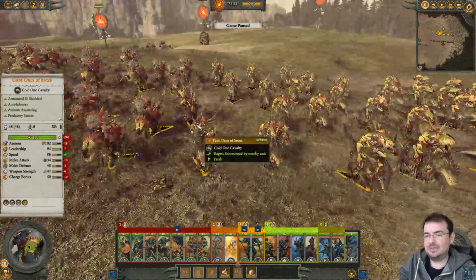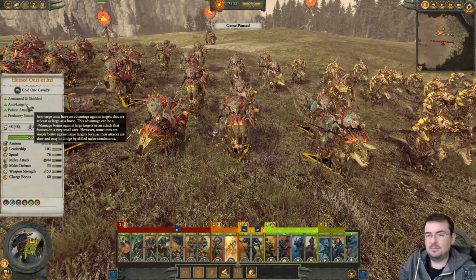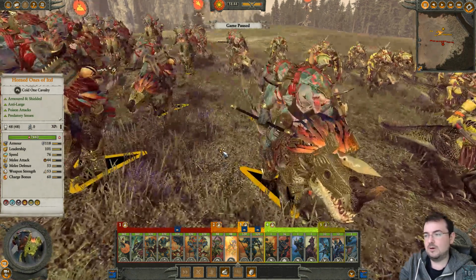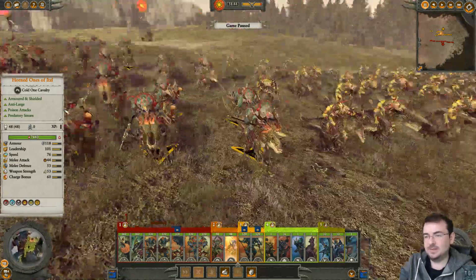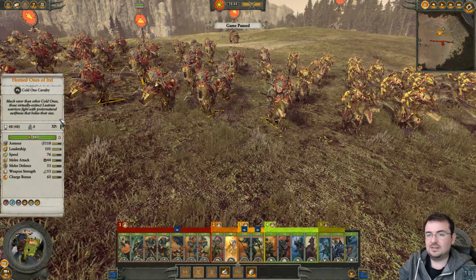Okay, next cavalry, even better cavalry. Horned one of Itzel, armoured and shielded, anti-large, poison attacks and predatory senses. These have got extraordinarily good armour, poison attacks, web strength. You do not want your large units, even other anti-large units generally, fighting these bad boys. Much rarer than cold ones, these virtually extinct Lizardmen warriors fight with preternatural swiftness that belies their size.